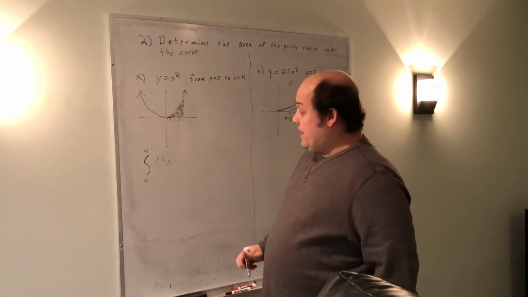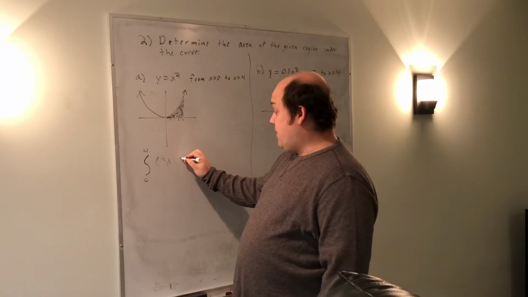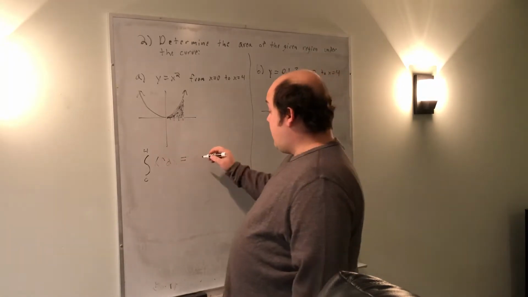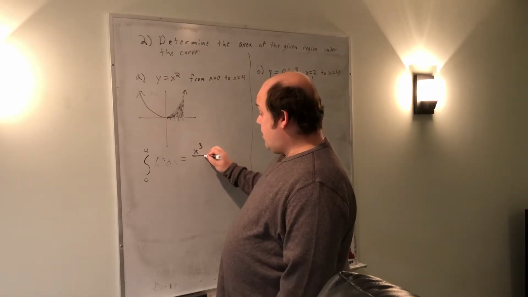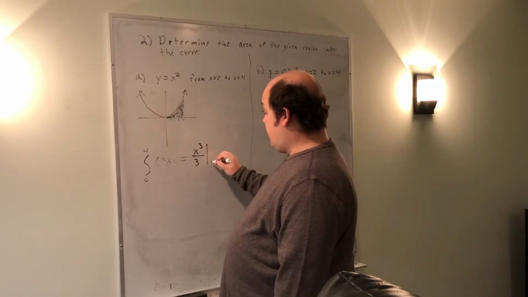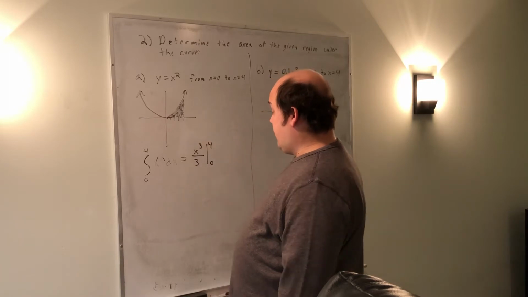Now that we know what the integral is, we just have to apply our second fundamental theorem of calculus in order to integrate. So this x squared, I add 1 to. It becomes x to the third power. I divide by that new power of 3. And I evaluate it from lower left endpoint to upper right endpoint.